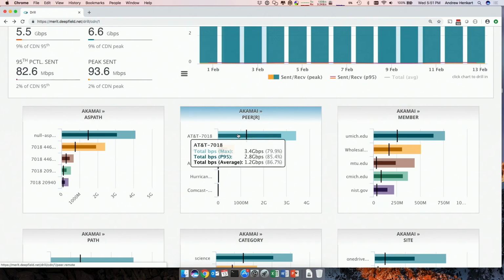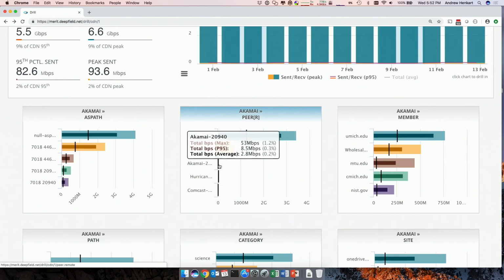So that represents an opportunity to optimize the traffic to get better performance, and it also represents a cost savings, right? They're paying for that traffic. What's interesting is that they actually peer with AS 20940, but that traffic's not coming in on AS 20940. So something's going on there. Now, I don't know what that is. Maybe it's a capacity issue, I don't know, but that represents an opportunity to optimize that traffic and save money because that traffic is asymmetric, right? It also tells you when you should be getting their caching services on site.